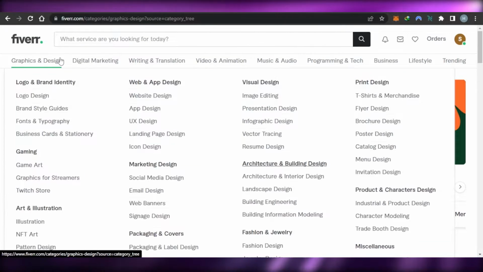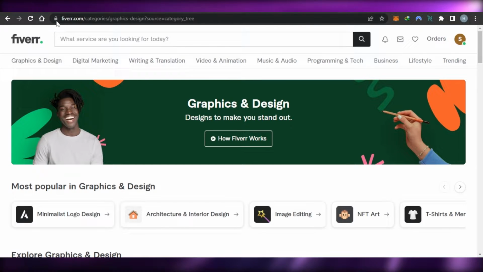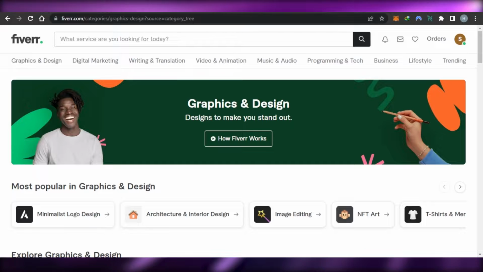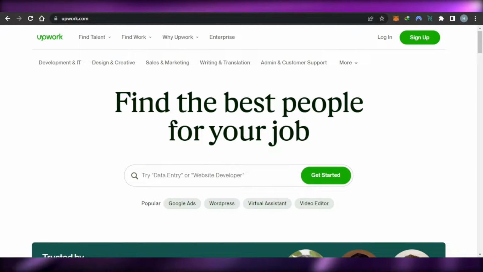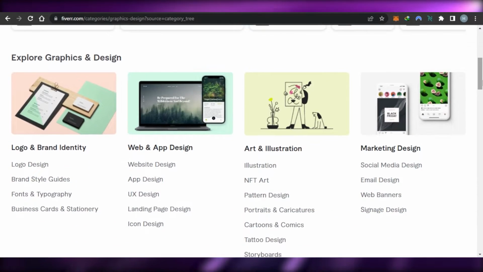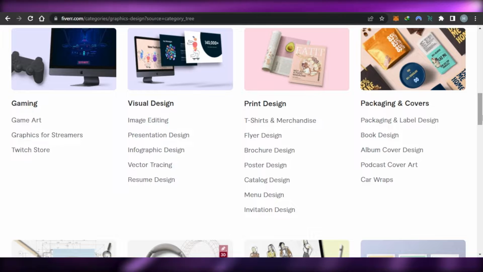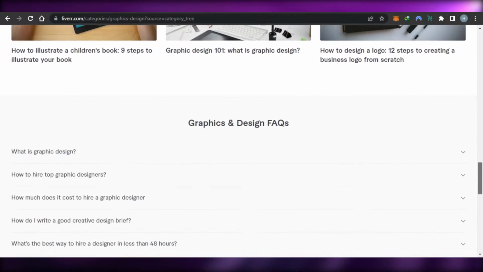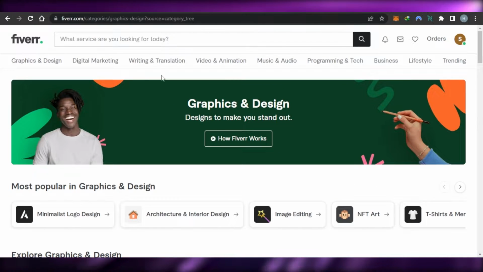We will be using two freelancing platforms today, Fiverr.com and then we have Upwork.com. These are freelancing platforms with a lot of different freelancers available in every niche. The niches that we can go for on this platform are graphic and designing, then we have gaming, virtual designs, we have product building, designing, writing and editing and others.